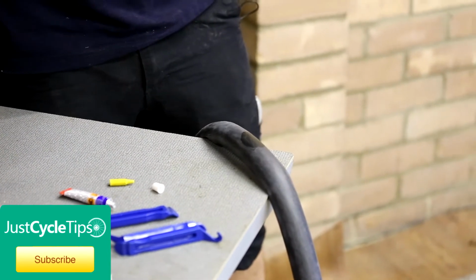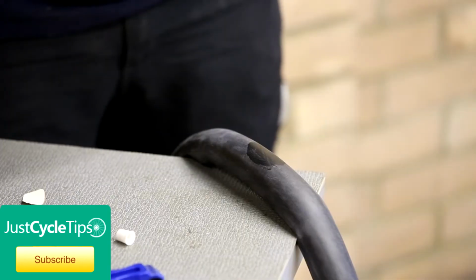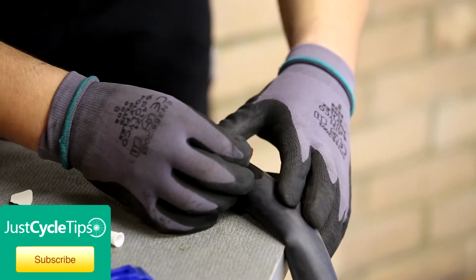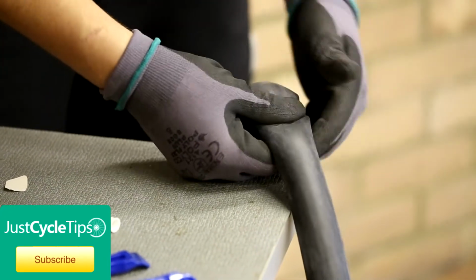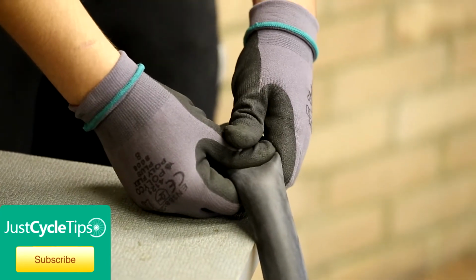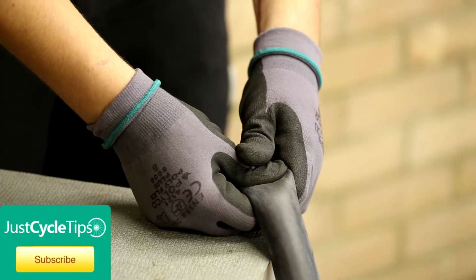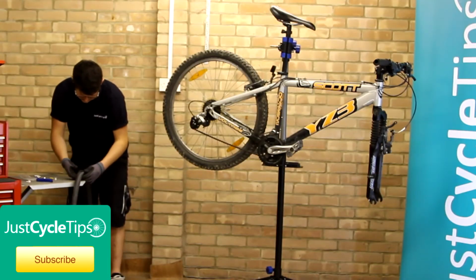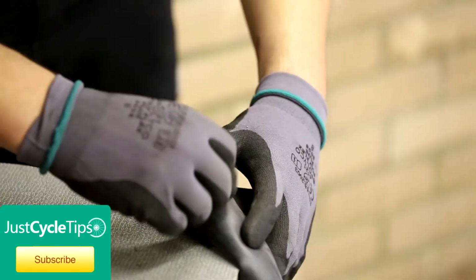And get your patch prepared. And now the glue's gone to a matte finish. Place the patch in the centre of the puncture and firmly press down. Do this for a good 25-30 seconds. And rub the chalk over the excess glue.